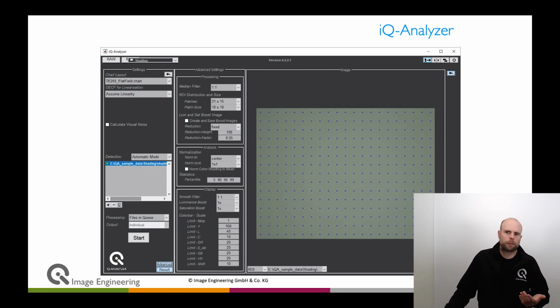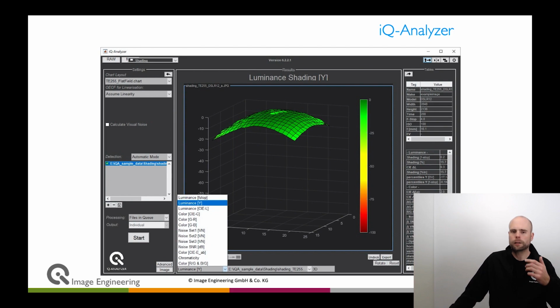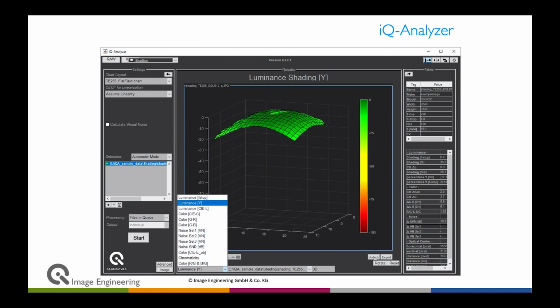The typical thing is that you capture this flat field and then feed that into software. You see here as an example the IQ Analyzer software, and then you can calculate luminance shading, color shading, and so on, and extract all the information that you need for shading correction.